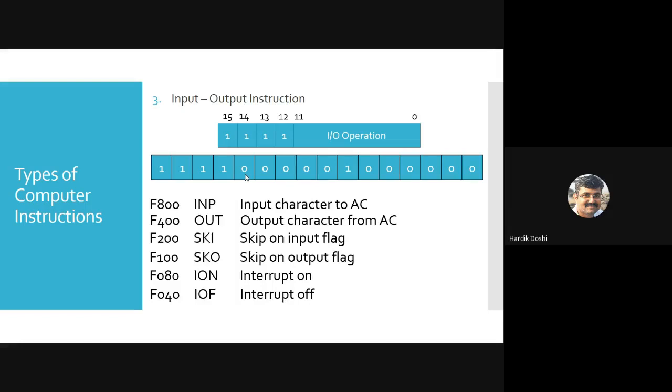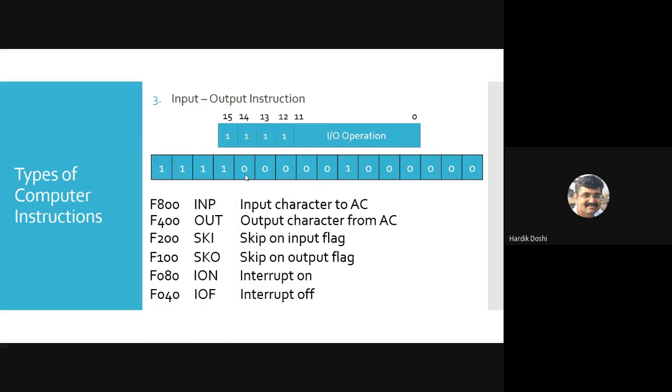If we talk about the Intel 8085 microprocessor, then it has around 75 instructions, if I am not wrong. So right now, how many instructions have we studied? 7 memory reference, 12 register reference, and 6 IO.